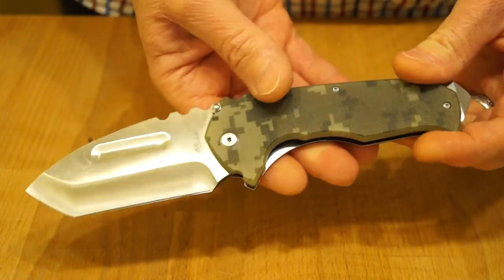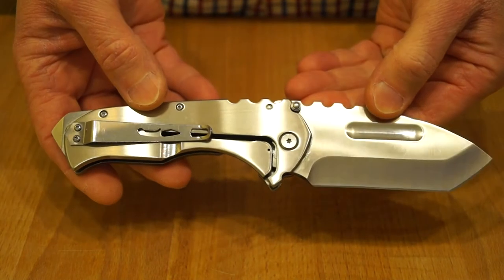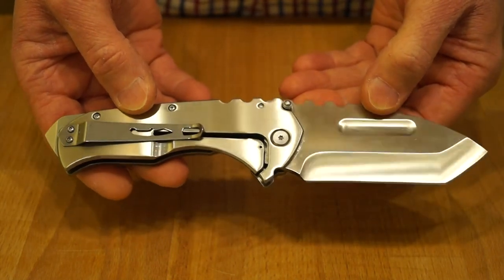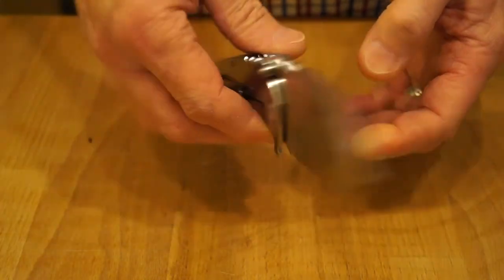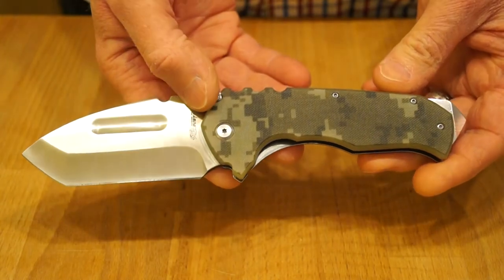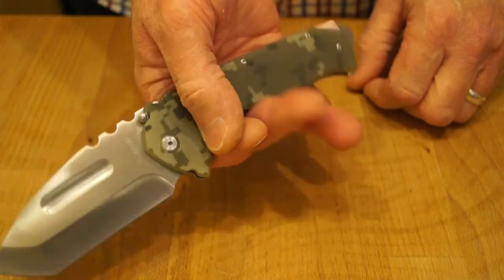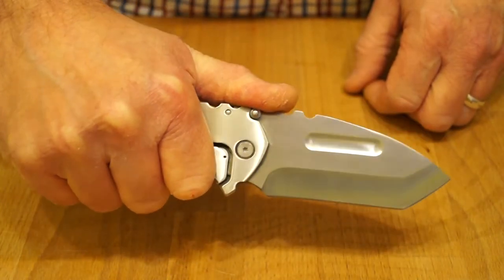I mean just look at it — massive, great, sturdy, well made I think personally for what I paid. It only cost me £10. I'll put an affiliate link in the descriptive text below so you can check availability and pricing in your country. I've been messing about with this for a few days now. It is just monstrous.